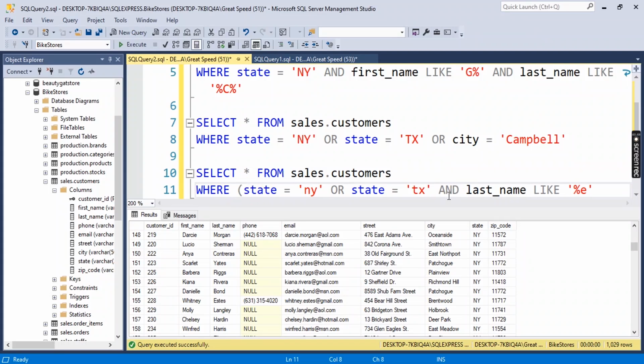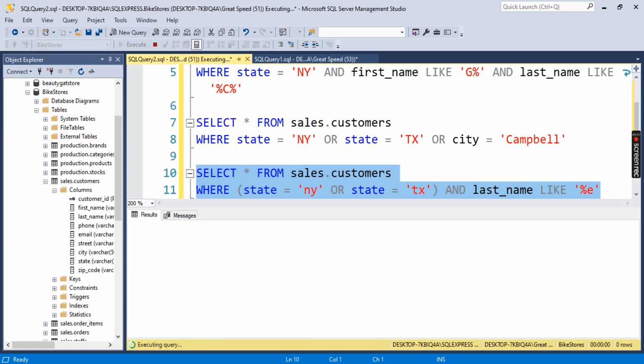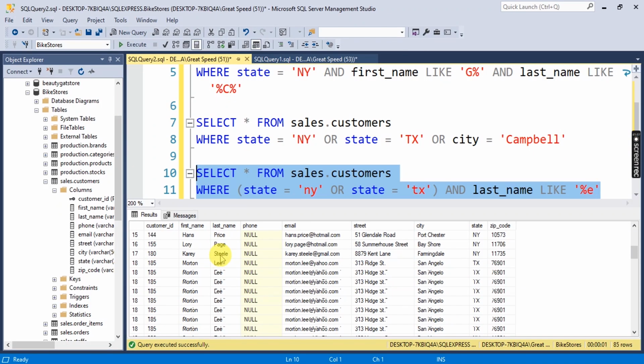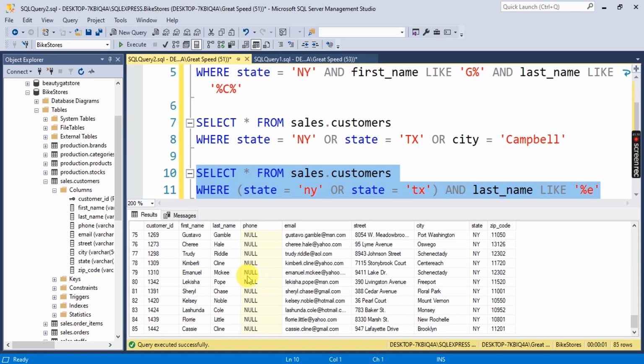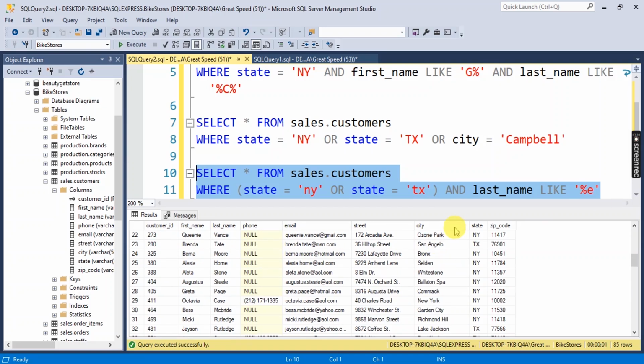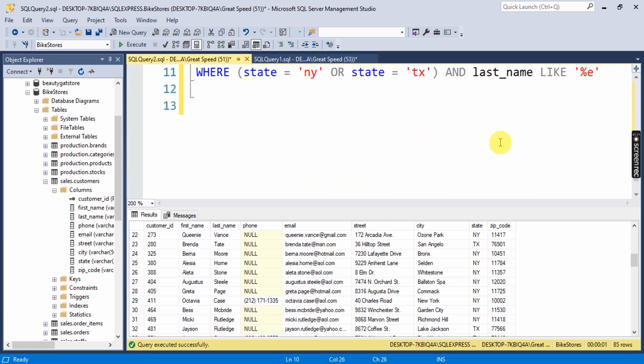Yes, I need to add a bracket. So this is what I wanted to see actually. I was missing something.